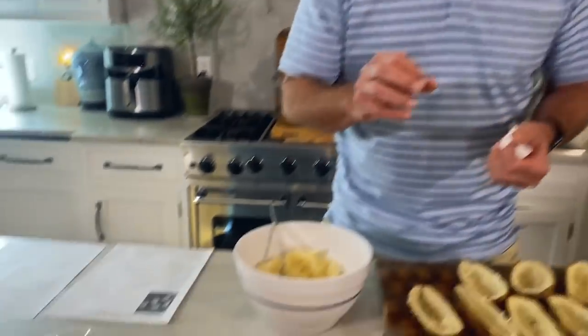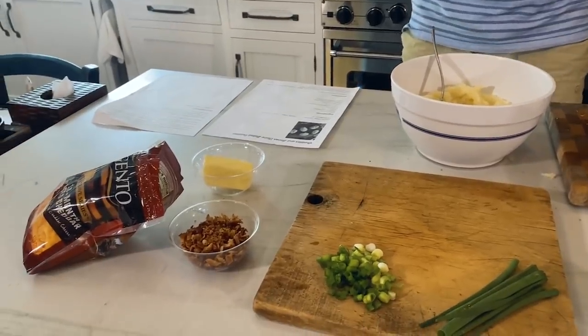We're doing twice baked potatoes. It is a really great way to make a simple food a little bit more elegant, and the possibilities are endless. I've seen it done with broccoli and shrimp, steak and cheese. We used to sell those at a place I worked at in college. Today we're doing bacon with chives, a little bit of cheese and some fresh butter. This is so simple, y'all.